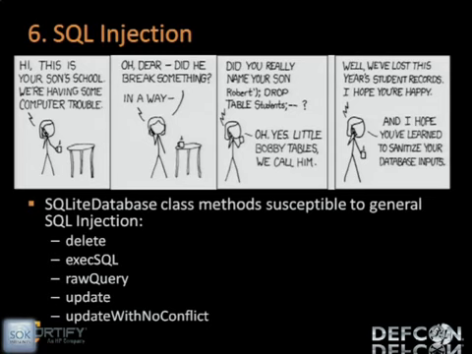And here are some of the APIs in the Google SDK that are susceptible to regular SQL injection. So here are some methods from the SQLiteDatabase class that you should be aware of. In the case of regular web applications, when we think about untrusted input, we basically mean input that comes from outside of the application. So things like something that comes from a user interface or an HTTP request.